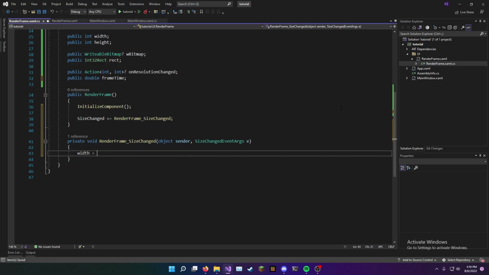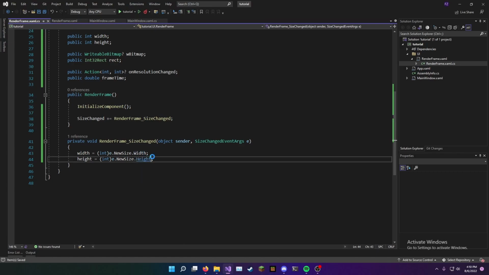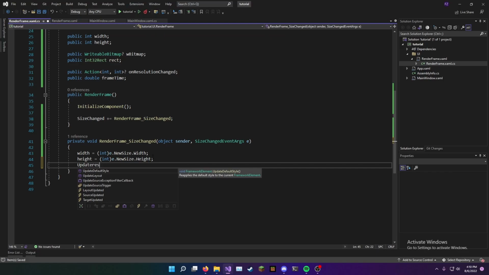So width equals int e.NewSize.Width, and then we'll change height to that. And then update res. And we're going to make this function.